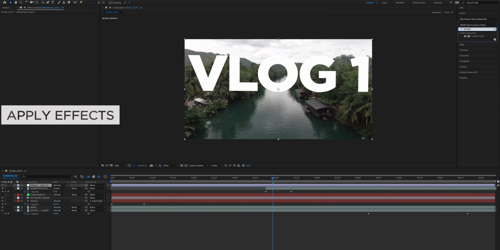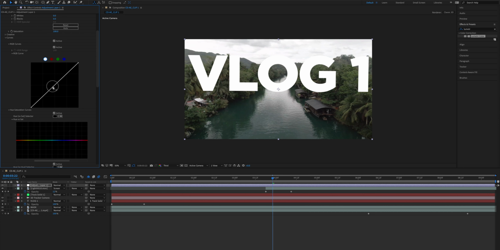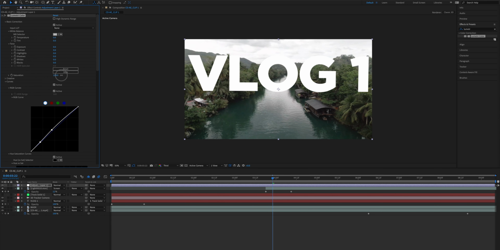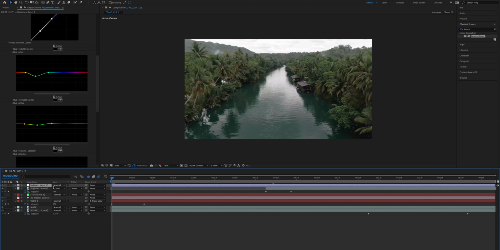I'm just going to go over a basic effect with you. We're going to use our adjustment layers to color. To add effects, we can either drag it onto our layer, or if we have our layer selected, we can just double click the effect and it will apply to it. These clips are already colored with a base LUT, but when you start to add a bunch of effects or use multiple clips, it helps a lot to add an adjustment layer to help sell and blend the layers together a bit more. It makes them feel like they're in the same environment.